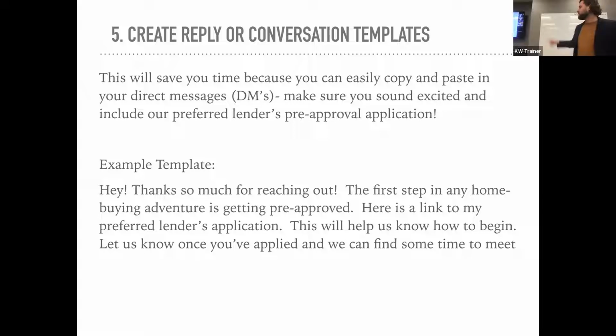So here's an example template. This is the message that Elio sends first to every lead that comes in. Hey, thank you so much for reaching out. The first step of any home buying adventure is to get pre-approved. Here's my link to my preferred lender's application. This will help us know how to begin. Let me know once you're qualified and we can find some time to meet.